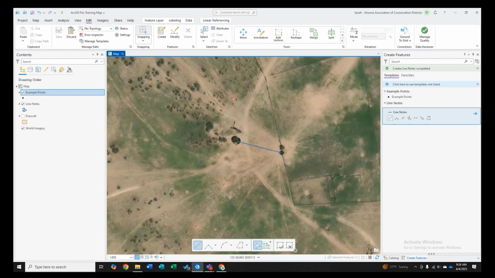Any other questions? Okay, I think we had one person put in the chat too, an extra way to an autosave feature for your ArcGIS. So there is.